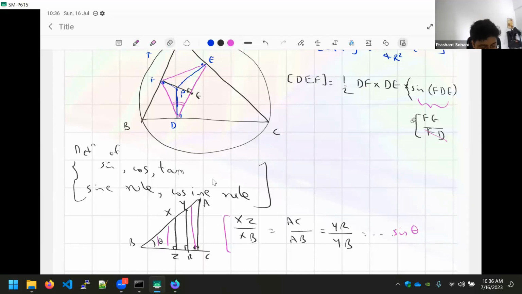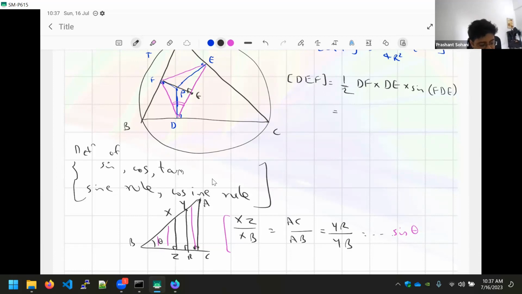So just keep this in mind, that sine, cosine, tan, these are in fact some of your best friends. Sometimes some students or maybe even some teachers get the slight bias that I only want to do geometry using pure geometry. So somehow introducing sine cos tan is a sign of using some calculation, which is not a very elegant or very pure way of doing geometry. But that kind of bad dichotomy, I think, is misleading, and it prevents you from exploring some good ideas. So prefer not to fall into that trap, thinking that if you're using trigonometry, then you are not doing pure geometry. There is no such thing as pure geometry in that sense.